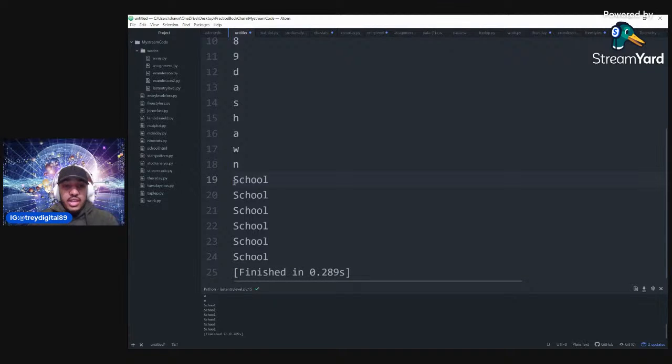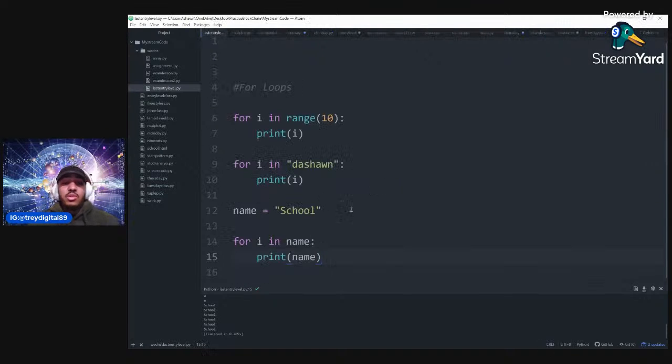School has 6 letters, so the program is saying for i in name, print name. How many letters does school have? 6, so it's going to iterate that loop 6 times. A loop is just going in circles.